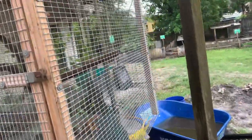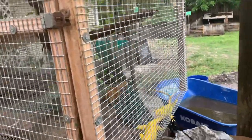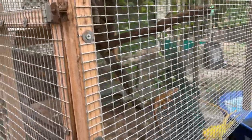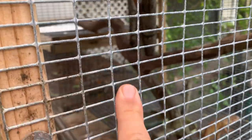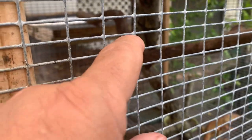Here's an example of an iguana cage that we have on the deck. This particular cage is 36 by 36 — it's actually a cube, three foot by three foot by three foot. We're using half by one inch mesh, and this is welded before galvanization, so you don't get those rough spots in the middle.